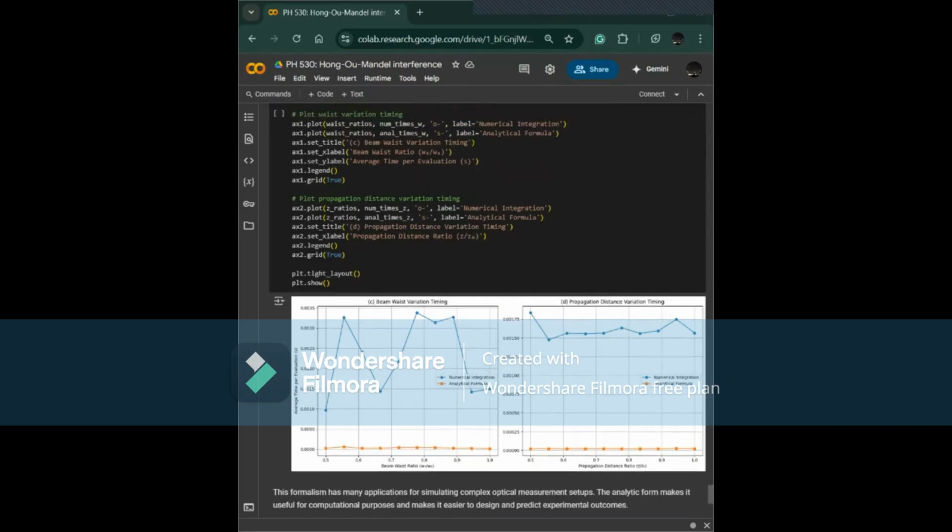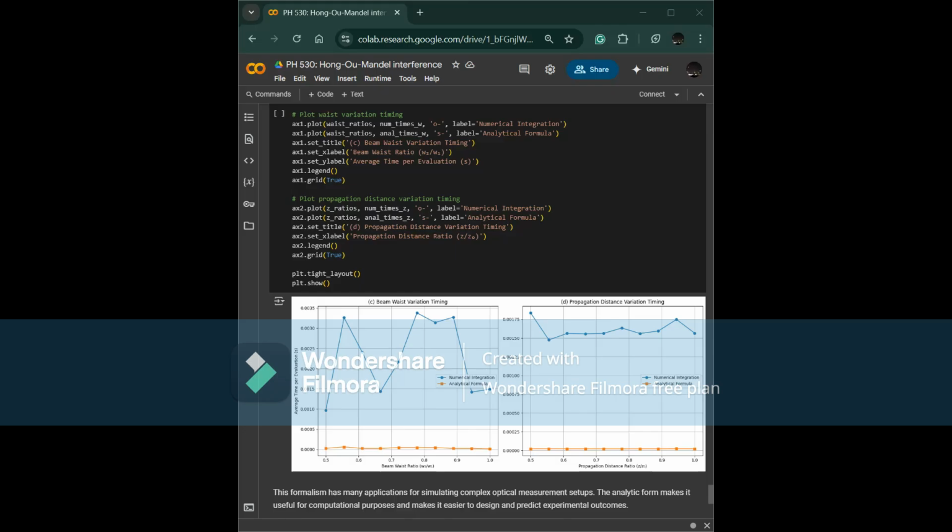We have a lot of experimental implications because of this. First is alignment sensitivity. It says that a 10% waist mismatch reduces HOM visibility by 30% for p equal to 1 modes. Second is radial index engineering, which enables tailored mode couplings for OAM-based quantum communication. Third is AI-driven design. Fast analytical solutions allow neural networks on high-dimensional spaces.